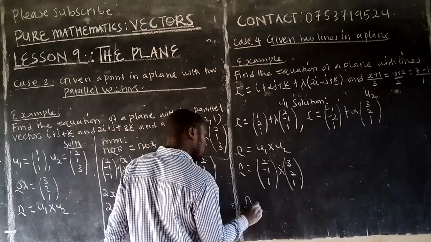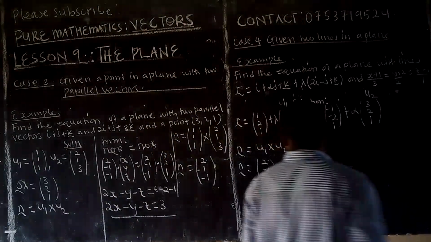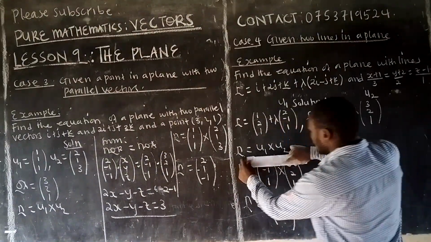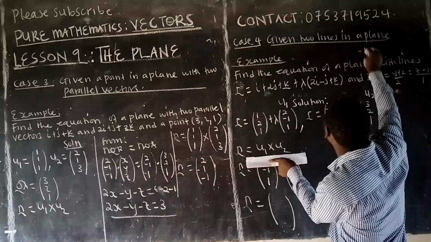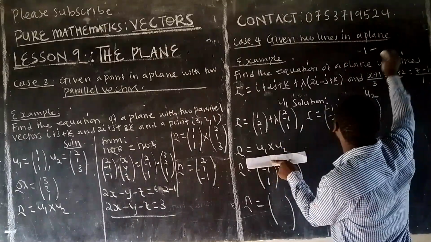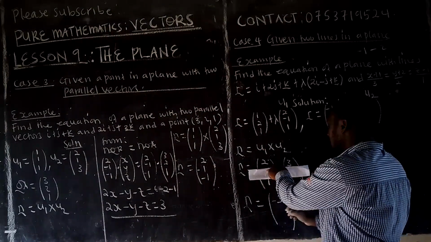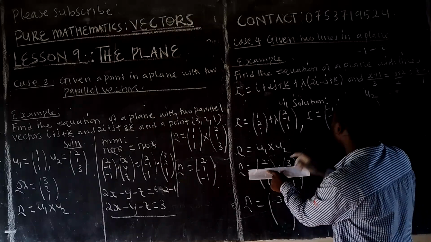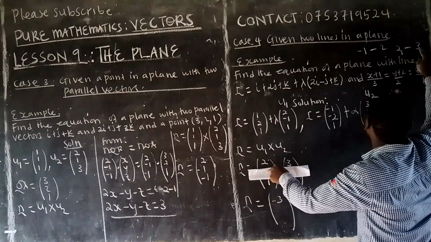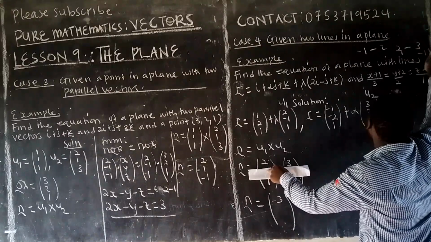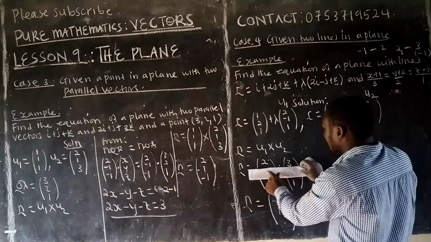So our normal vector finally will be what? I will be going direct to the answer because lesson 2 has the whole explanation of how we do it. So cover up this. This will be 1 times negative 1, which is negative 1, minus 1 times 2 is 2. Then we shall get a negative 3 up here. Cover up down. But there is a negative by default. So 1 times 2 is 2 minus 1 times 3 is 3. This minus that will give you a negative 1. But since there is a negative by default, it will now become a positive.